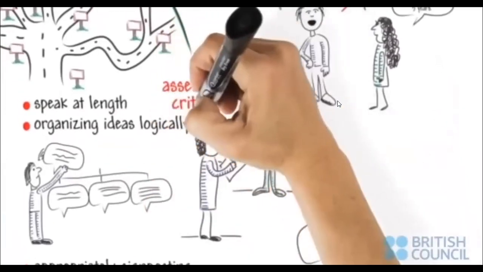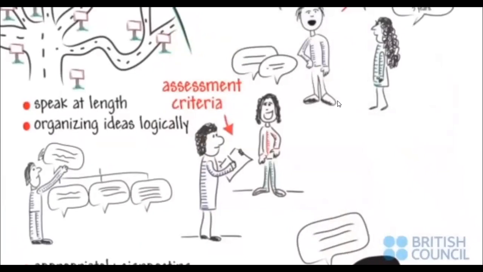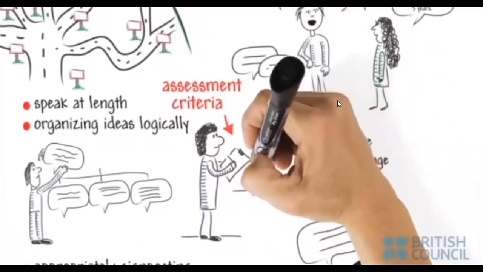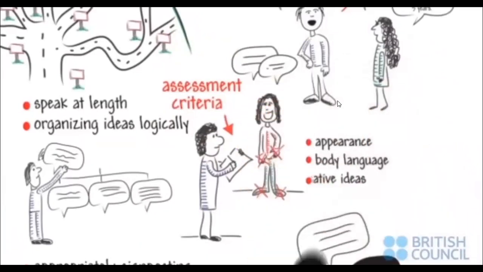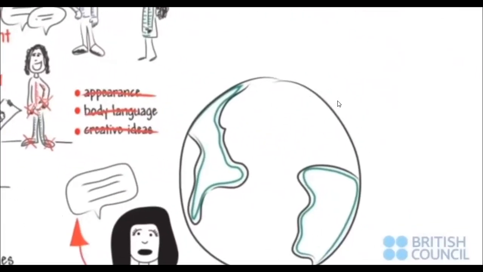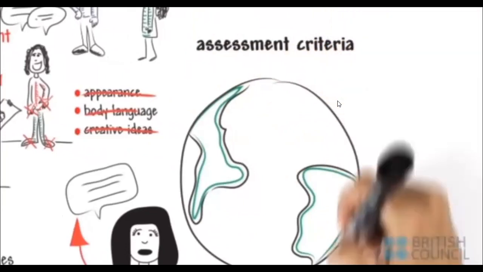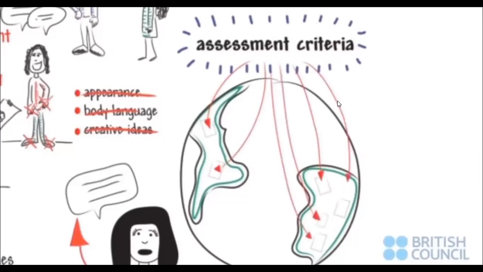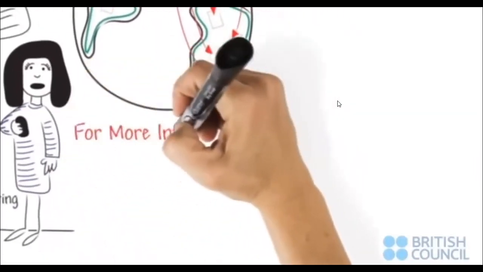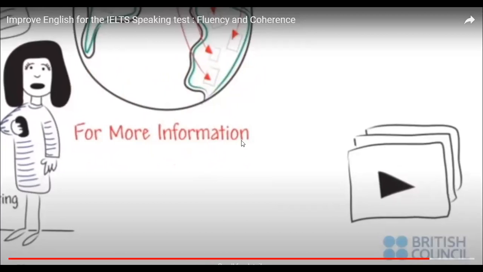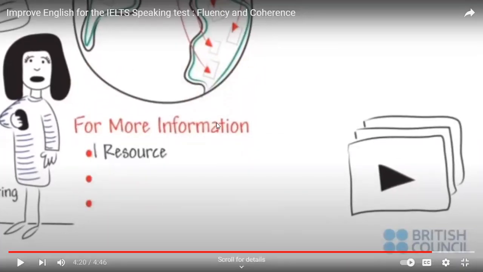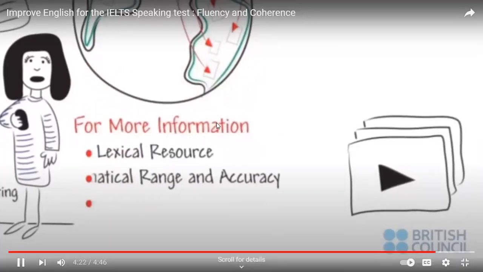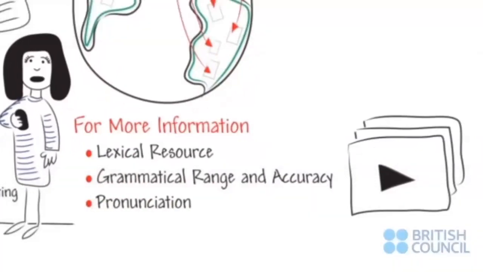The assessment criteria is the only thing on which you will be tested. You will not be assessed on your appearance, body language while speaking in the exam, or your creative ideas. IELTS examiners are very consistent with their application of the IELTS assessment criteria. It is the same assessment given everywhere in the country and everywhere in the world. For more information, please see the other speaking test videos, lexical resources, grammatical range and accuracy, and pronunciation.